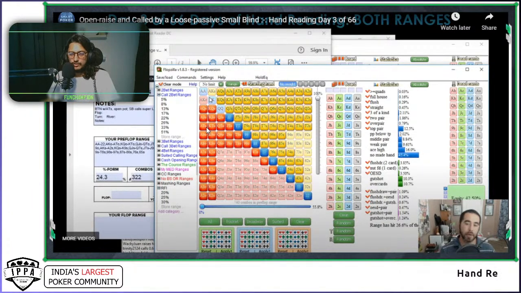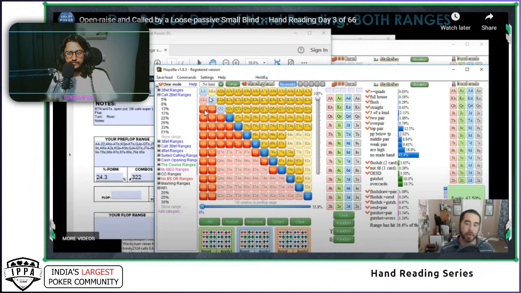When putting them on a range and when looking at their stats, even if we are not looking at their stats, if we see their behavior through 2 or 3 orbits, that they are just calling all the bets, they are never raising, in that case it's quite prudent to not put ace queen and ace queen off in their raising range. So that makes a lot of sense. And all of this seems a little bit too loose to me, even though they are super loose.